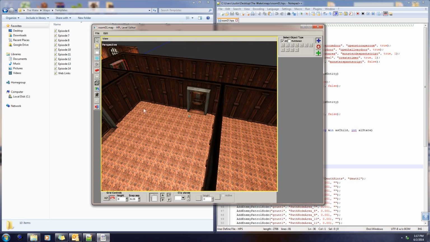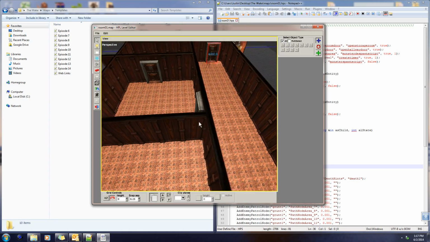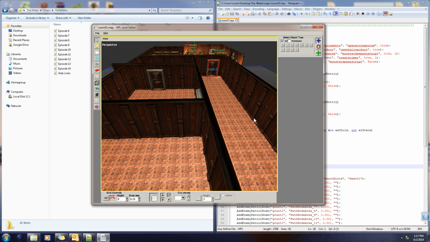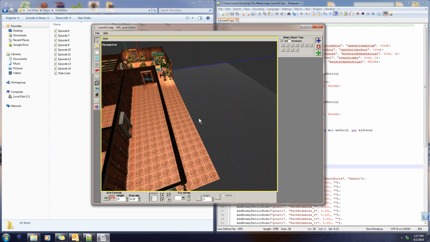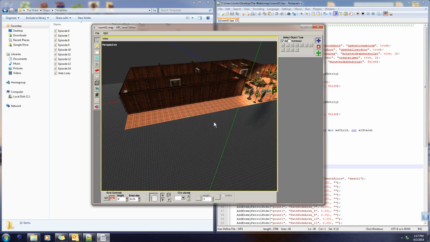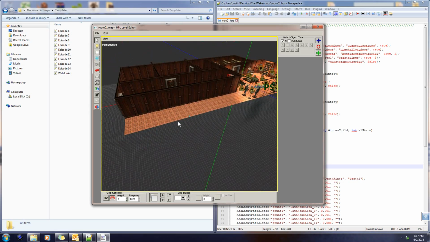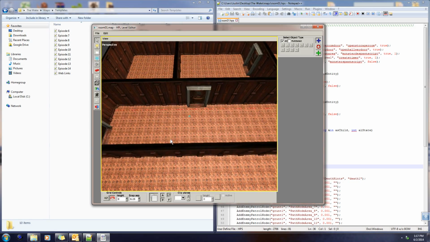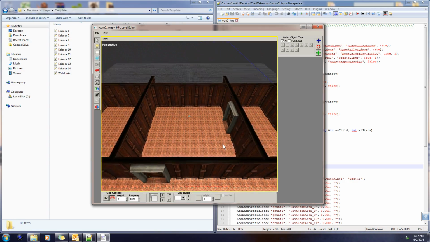I'll think of something. Maybe I'll make it into an art room with a canvas and plans and stuff like that. Not sure right now. And over here, I probably want some bedrooms or something like that. I'm not exactly sure what I'm going to do with this side yet, but we'll see. First, let's go over to this side and start working on some stuff in here.